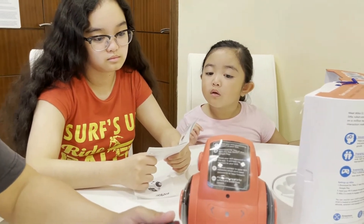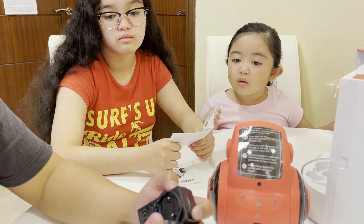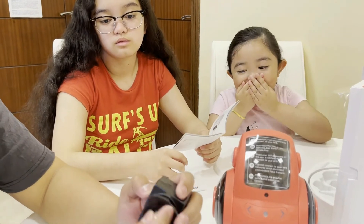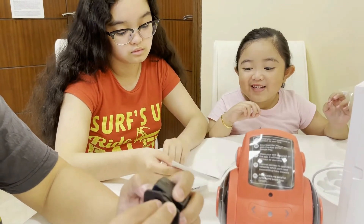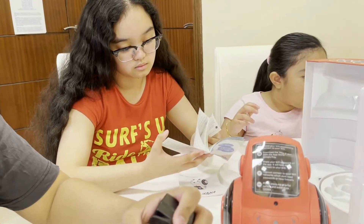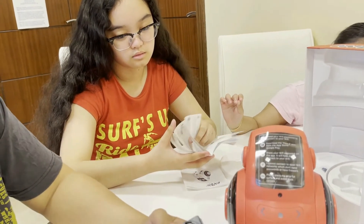We're going to plug it now. So I think we're going to try to turn on Miko. Tintin is so excited to open the Miko, and I'm going to talk to him. I have some games — Mika's right in the nose. This way, down. This way. What are the things that Miko can do?